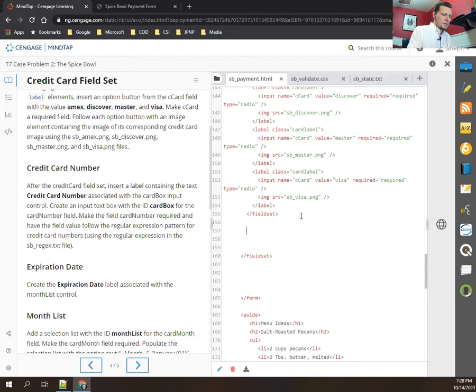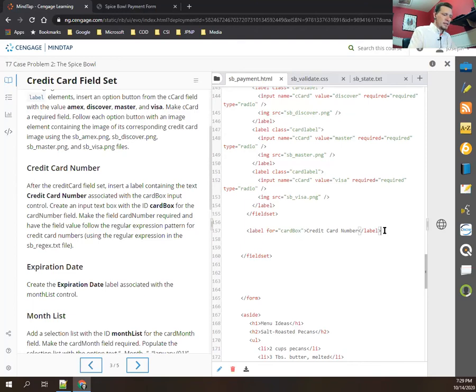Insert a label using this text. All right, label credit card number. Associate that with the card box input, which I haven't made yet, but I will associate it with the card box input. So it's for the card box.